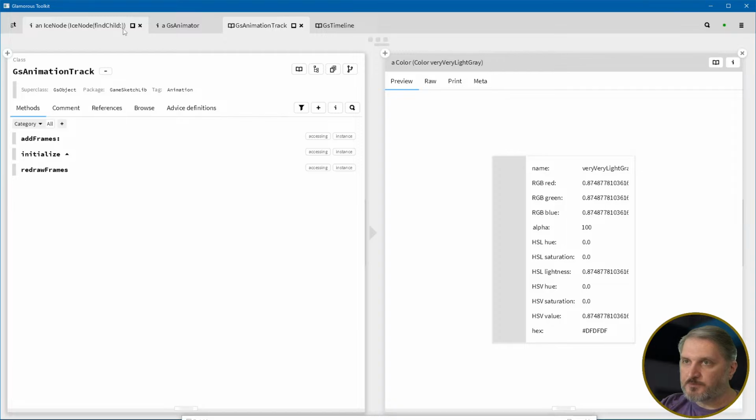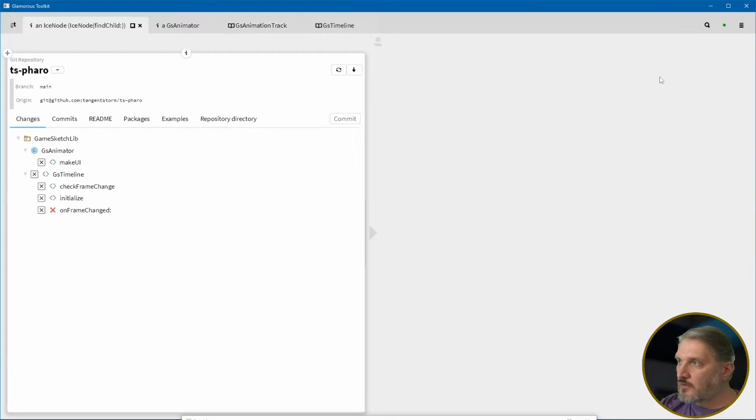And we'll check this in. And commit. We're going to say GSL use, or we'll say frame on frame change to GS frame change event.